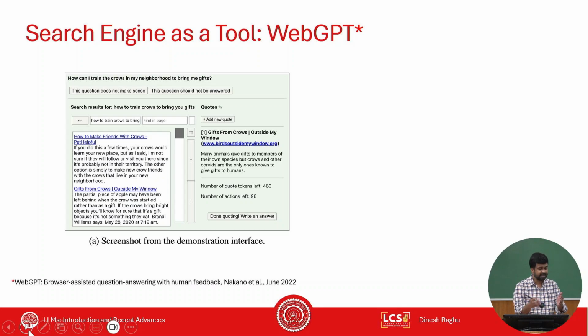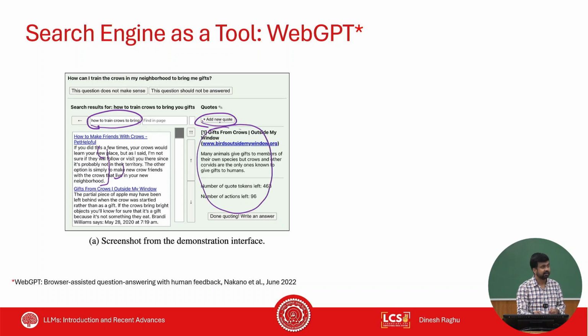So what they did was they created a UI, right, where you could enter a search query and look at the results, right? Once you click on the result, you will be able to see what all contents are there in the result, and then you could add a quote, which basically says that I have a scratch pad and I'm going to add a new quote for this link, and then I'm going to save this part of the text, right? So that is what a quote is, which can be seen here, right?